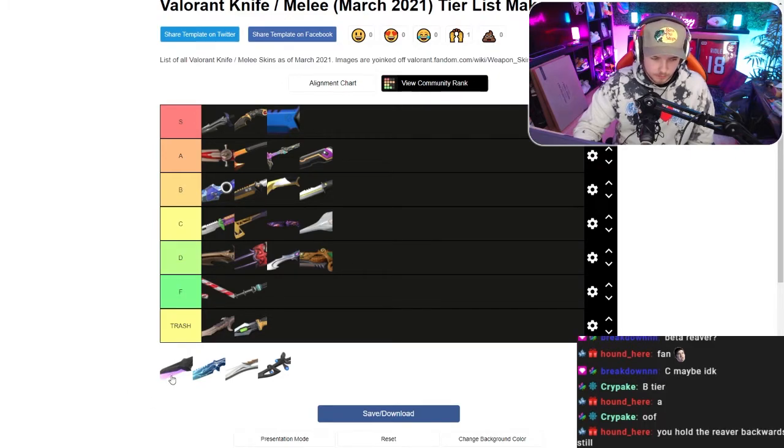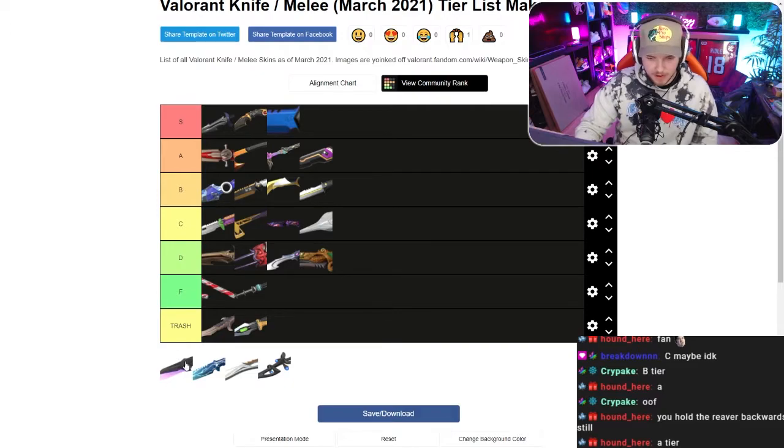You do hold the Reaver backwards still? Oh, okay. The Singularity Knife. This is, again, one of the better knives in the game that not a lot of people use. I'm not really sure why. I think the VFX are really good on it. I think the colors are really good. I think the shape is pretty good. That's an S tier knife. Bottom of S tier, but that's an S tier knife.